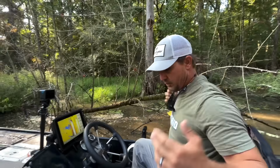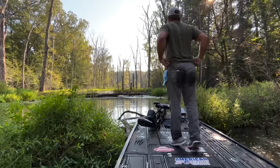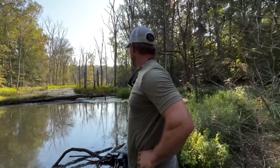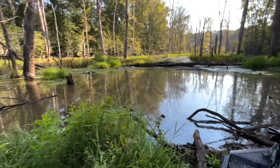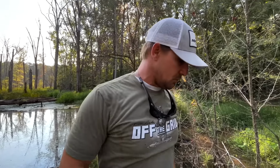Good piece without having to winch or do anything, but we've reached the point here. I think we'll have to winch. Beaver dam, beaver dam, beaver dam. It's been a couple beaver dams here, so that's just part of it. But that's what it takes to get back in this stuff. So now we're gonna put the frog tog waders on and get out in the water, put that 8,000-pound winch to work. Let's do it.